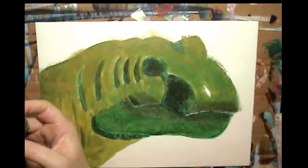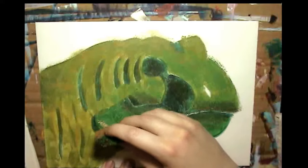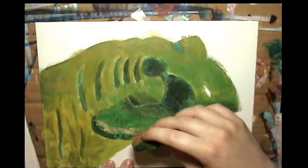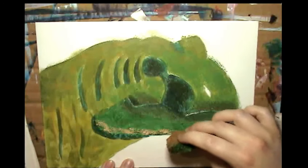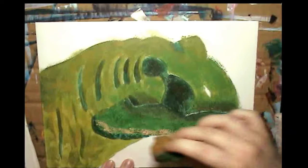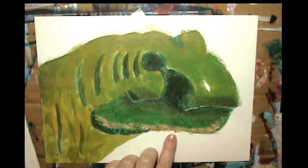Grab more paint when you need it. A lot more yellow and white. Swirl it. A little bit of brown. Don't forget to have fun. Don't forget to breathe. A lot of times we want to hold our breath because we're nervous that we'll make a mistake, but you can't really make a mistake using acrylic paints because you can just paint over it when it dries. That's an important tip also. Every layer you need to let dry before you put another layer on top, or else the paint underneath will lift off, and we don't want that.